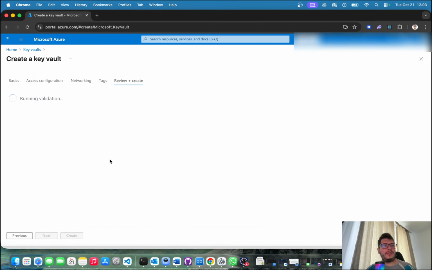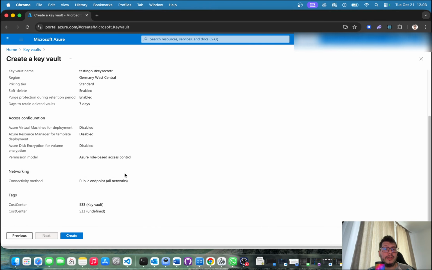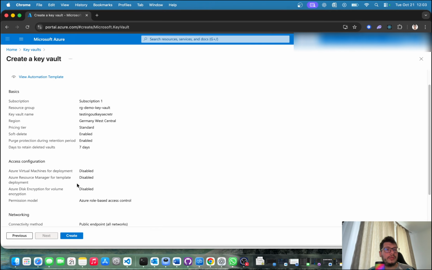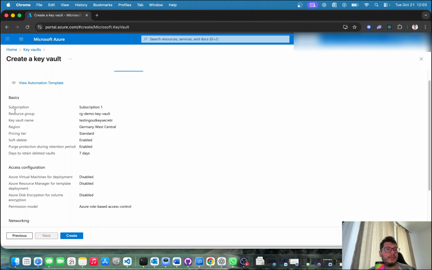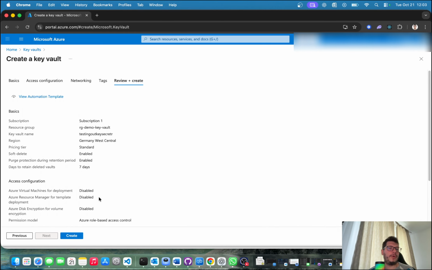Moving to the next step, this is just a validation process where we double check and ensure that everything is working accordingly. So we scroll down here, we see the subscription, the resource group name, the key vault name, the region, pricing tier. Once we're all happy with this, we can hit create, or if you want an automation template for some reason and you're having trouble scripting, you can just click view automation template and start using it.